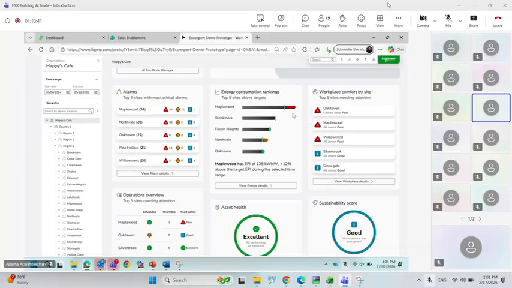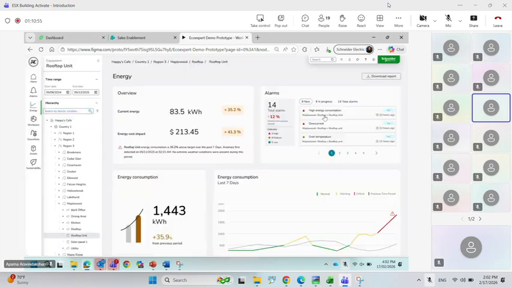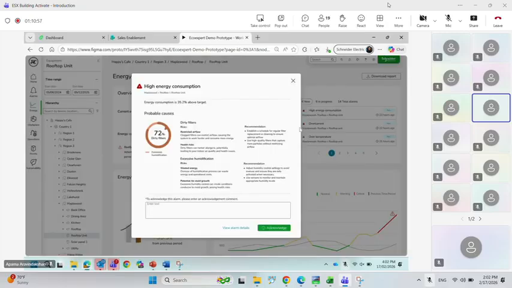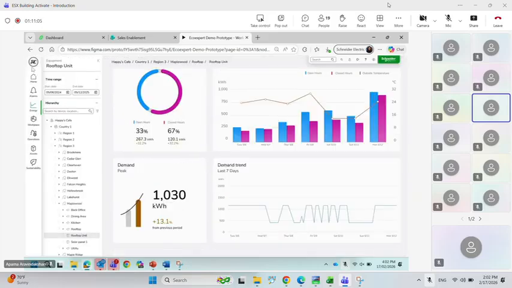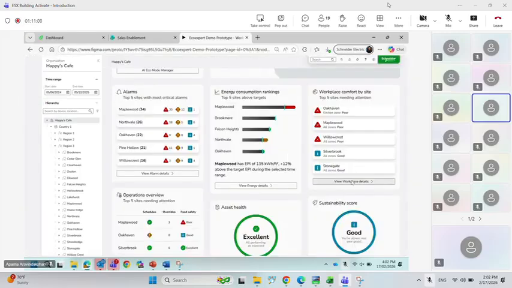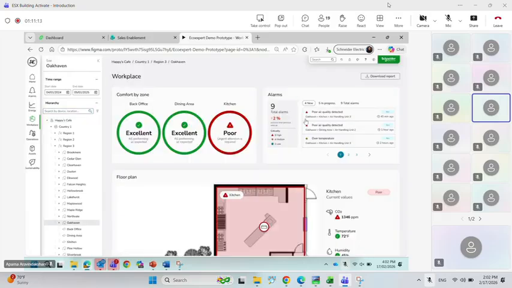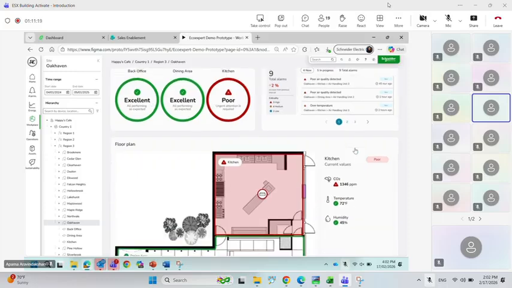Now, energy consumption ranking. What is the energy performance index of all my sites put together? The top 5 which are above my EPI target show up over here. Again, you drill down and you get to see further views, like which are the problematic sites and what seems to be the reason why consumption is high at the site. Maybe it's because of dirty filters or some other electrical equipment which is consuming more than it is supposed to. Then if you want to see comfort at the site, there is visibility into the temperature, the humidity, and other parameters at the site, what is working well, what is not looking good.